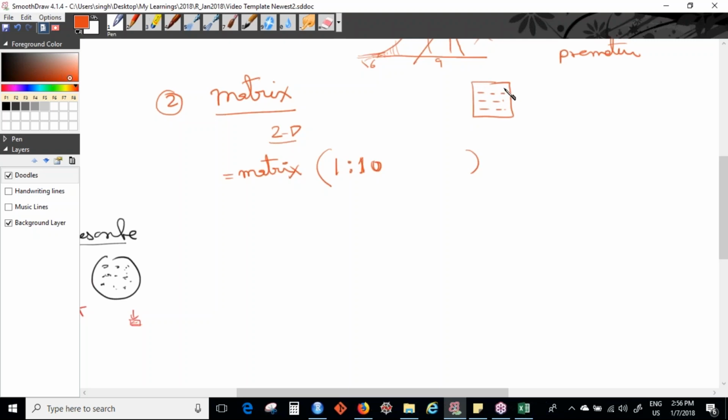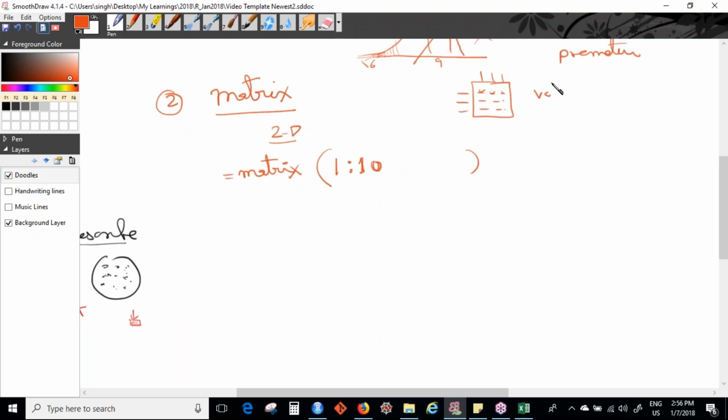What are the details that you need to create this matrix? First is what elements do you want? What are these values? So that information I have given. Next is how many rows do you want and how many columns do you want? Right guys? These three pieces of information you need.